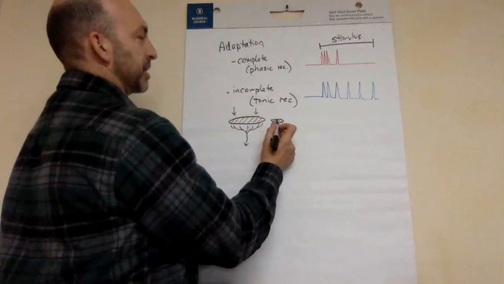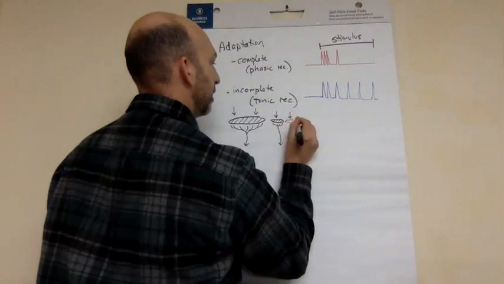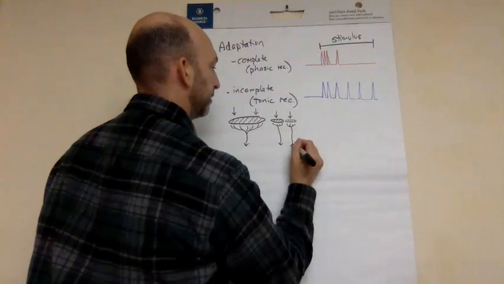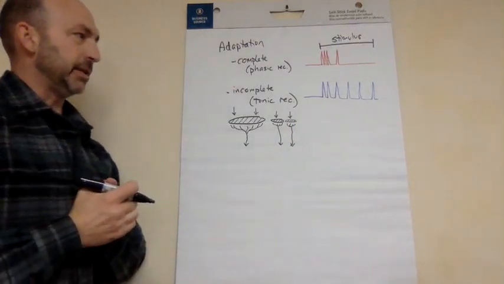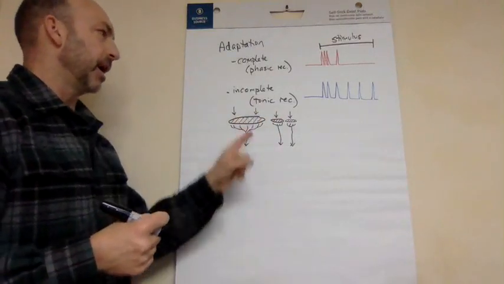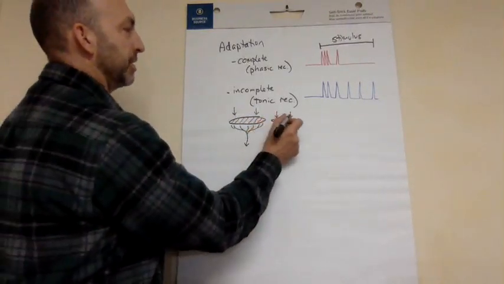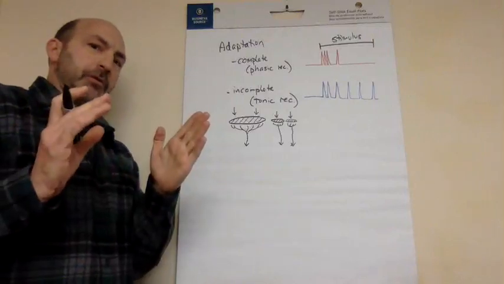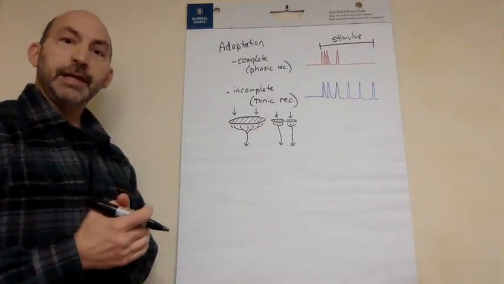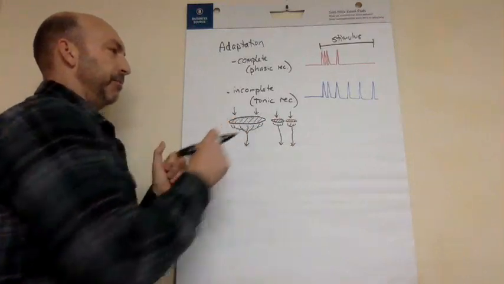Whereas when receptive fields are much smaller, if we have a receptor here or an input here, and then let's have one over here and an adjacent sensory neuron with its own receptive field. Now those two are actually closer together, and guess what? If we have this one relative to that one, they're sensed by two separate neurons, processed separately by the brain, and now we can tell the difference between those 2 points, right? And so our point discrimination is better with small receptive fields than with big ones.